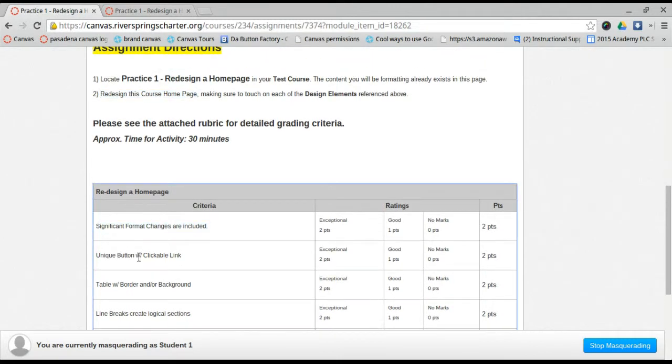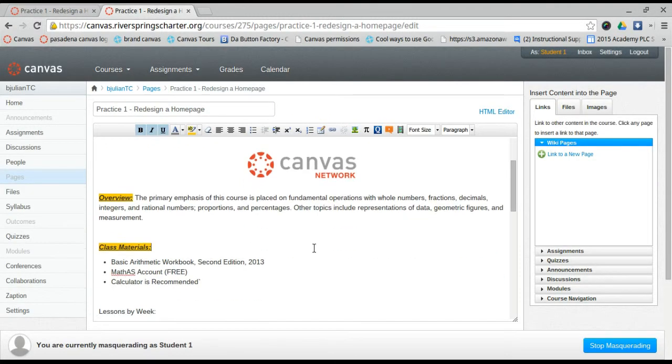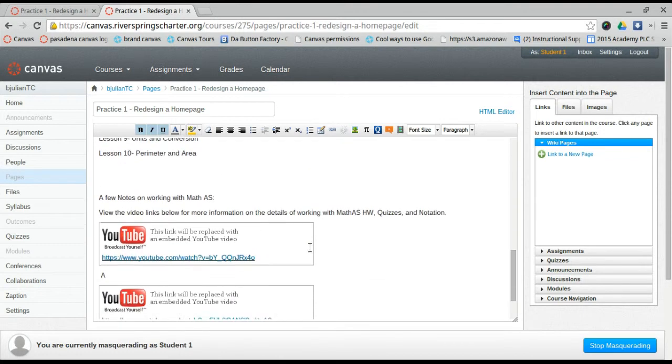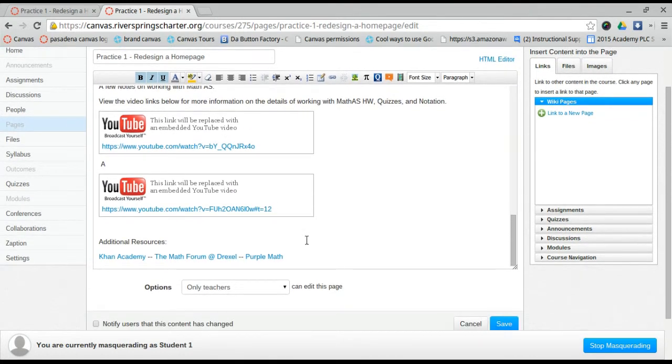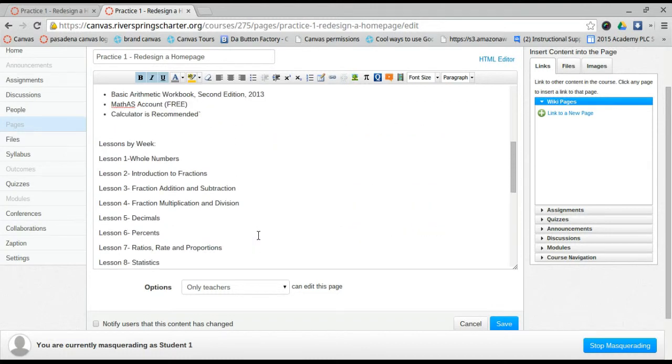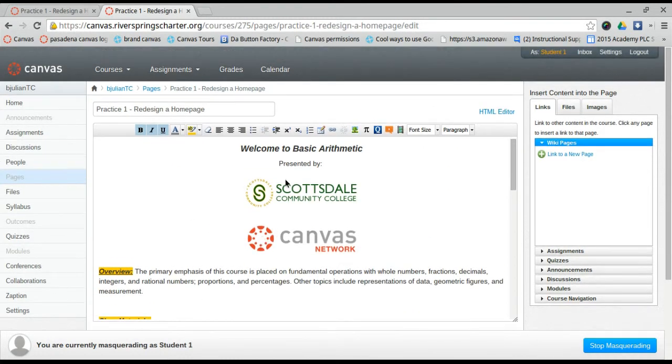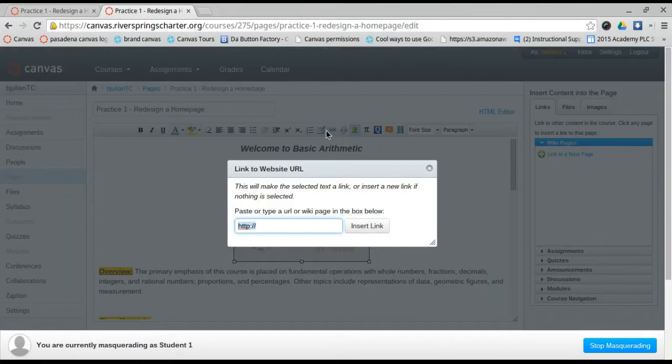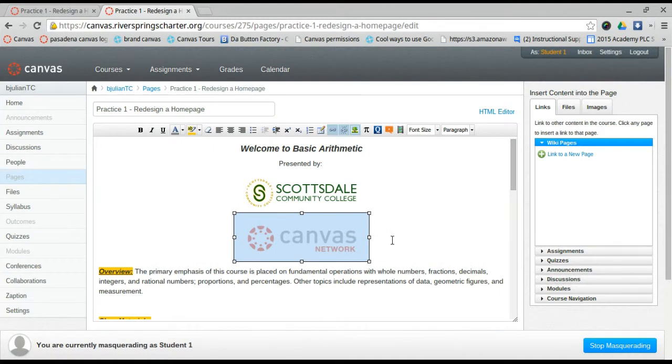in Chapter 1. We want to also make a clickable button somewhere. So you could do a brand new button like we talked about in this chapter. You could do a Get Started button. That would be one good idea for this homepage. Another thing that you could do really quickly is just make these two icons clickable. And so for Canvas Network, I believe that is canvas.net. And I've now created a clickable link to the Canvas Network.